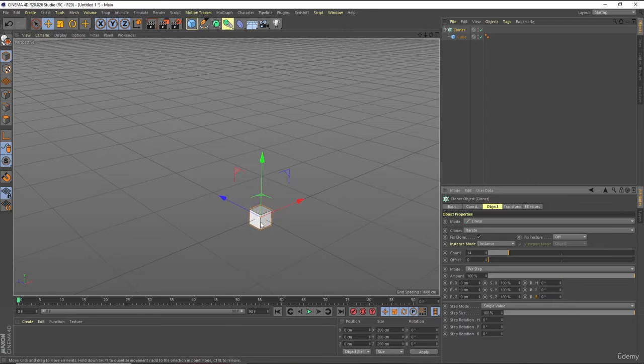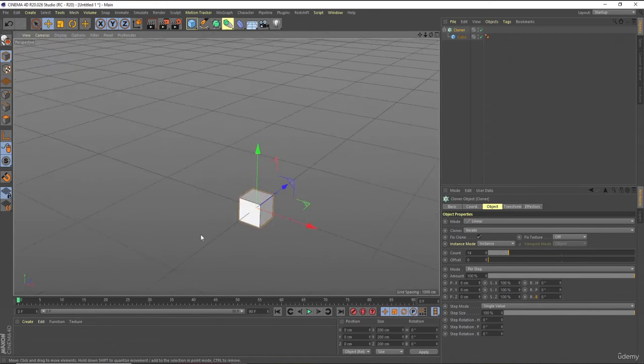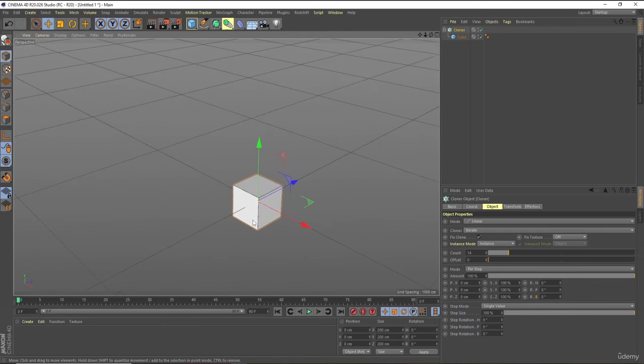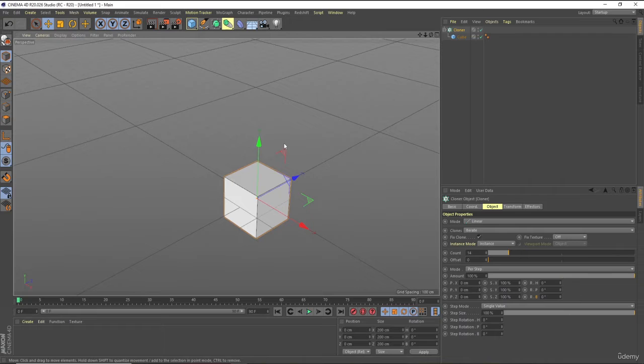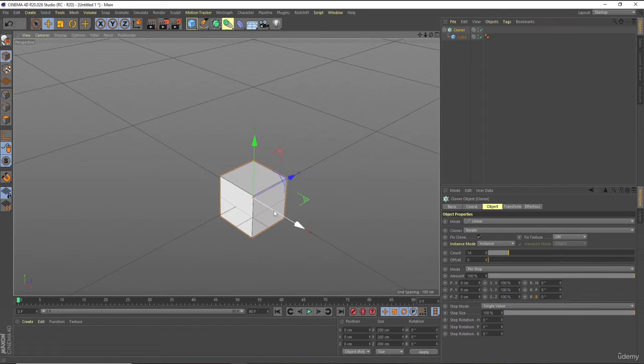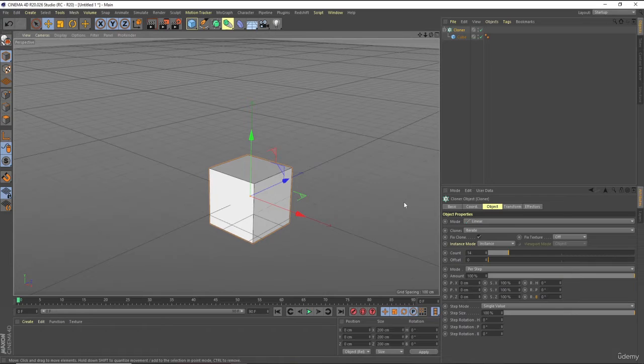We will see this in more detail whenever we move towards motion graphics, because this instance object is very useful in our motion graphic field, because this allows us to create some interesting animations in Cinema 4D.